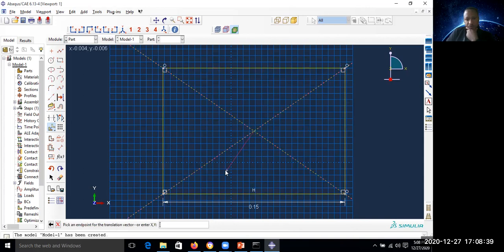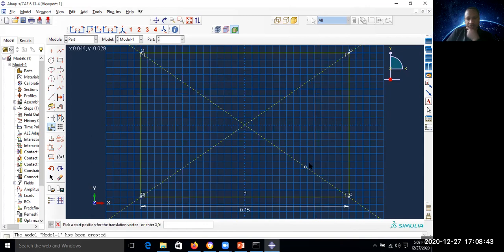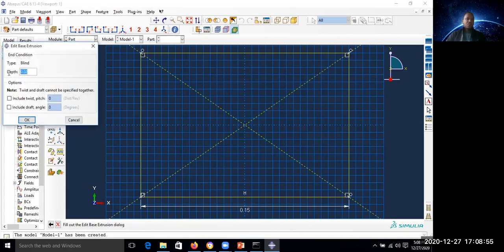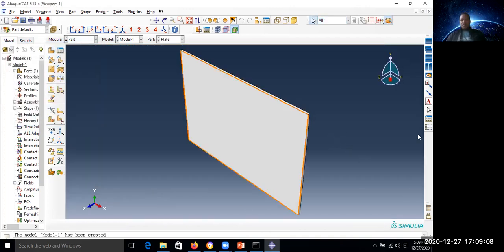This point to the center of the grid, means this point. Yeah, it is here. This is a 150 by 100 millimeter rectangular plate, and I will give the thickness through extrusion. Depth of extrusion is 0.002 meter, that means 2 millimeter. So this is our first part.